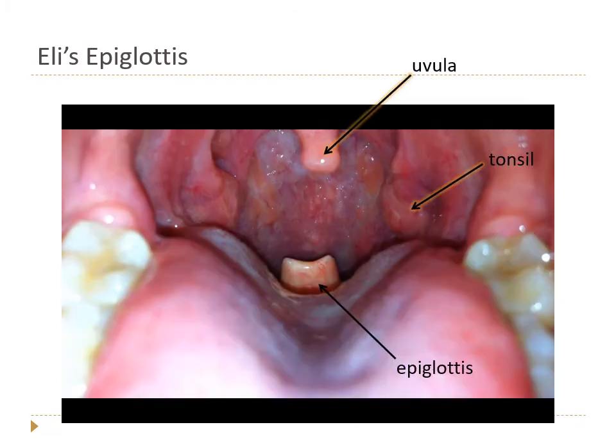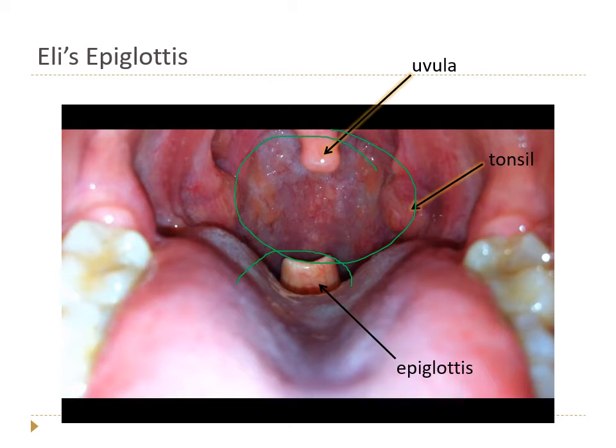Here is a very close-up view of the inside of somebody's mouth. You might be like, Dr. Hall, this is the oropharynx. It is, but down here is the beginning of the laryngopharynx, and this is the epiglottis right there. It's this rigid tab of cartilage. It's not common in adults to be able to see it when they open their mouth really wide. In children, you can.